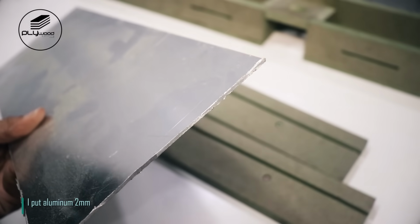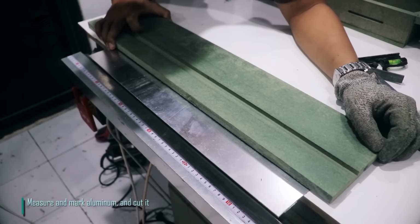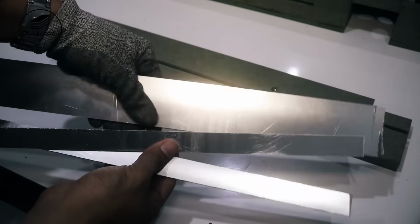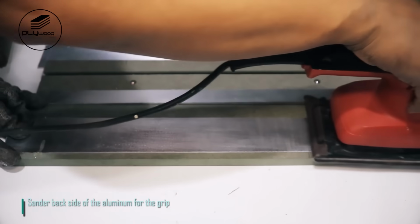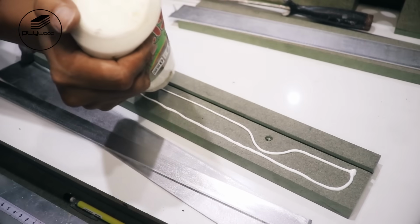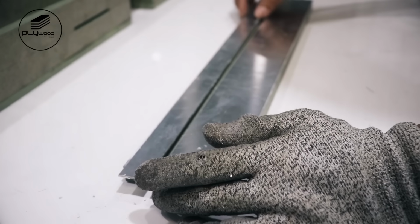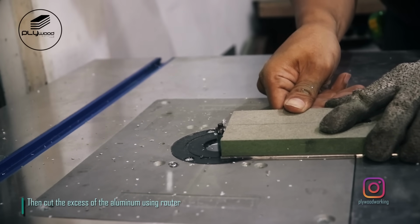I put aluminum 2 mm. Measure and mark aluminum, and cut it. Sander backside of the aluminum for the grip. Assemble aluminum on HMR. Then cut the excess of the aluminum using router.